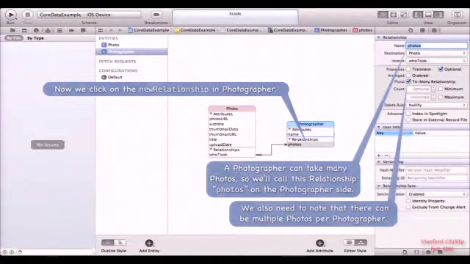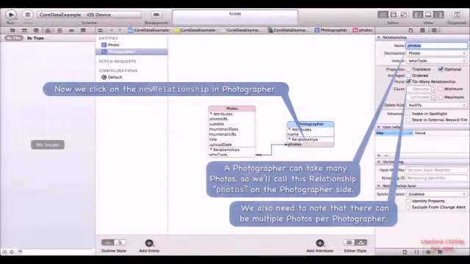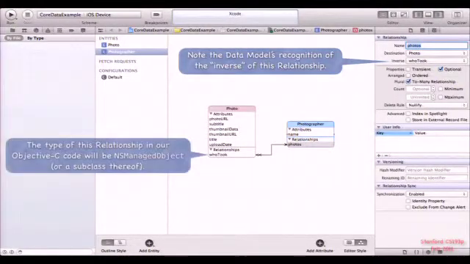Some of the options in delete rule are things like Cascade, where it's a cascading delete, right? Delete you, and then it goes down to the next level, and if there's no one else pointing to that thing, it'll get deleted too. So again, we're not going to have time to talk about all that, but just know that that exists as well. And then there's also this property Transient. That means that this property is in the schema, but it's not actually stored in the database. So this is going to be something that's calculated in code in a subclass of NSManagedObject, which we'll see a little bit later. Yeah, so it's automatically noticed the inverse relationship because we control dragged it.